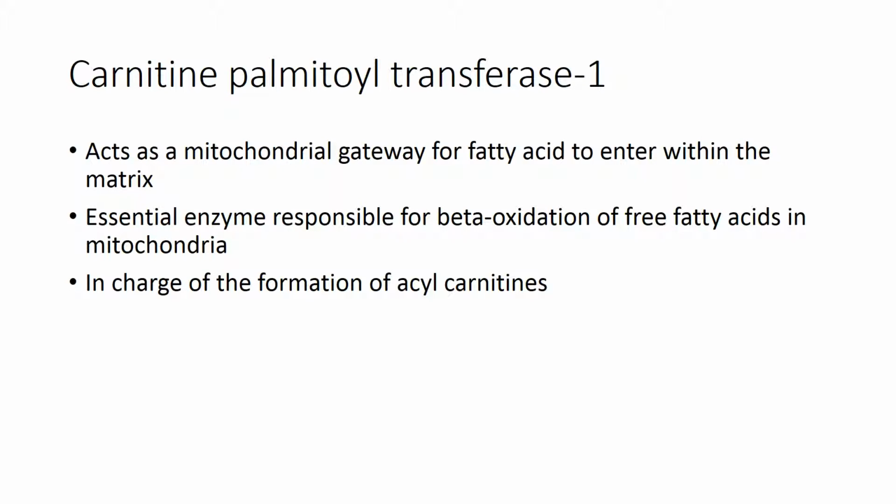Carnitine palmitoyltransferase 1 acts as a mitochondrial gateway for fatty acids to enter the matrix. It's shown to induce mitochondrial gene expression and enhance oxidative phosphorylation within the liver mitochondria. So it protects mitochondria and acts as an inhibitor, which would prevent cell damage. Basically, CPT1 is an essential enzyme that's responsible for beta oxidation of free fatty acids in mitochondria. It's also in charge of the formation of acyl carnitines.